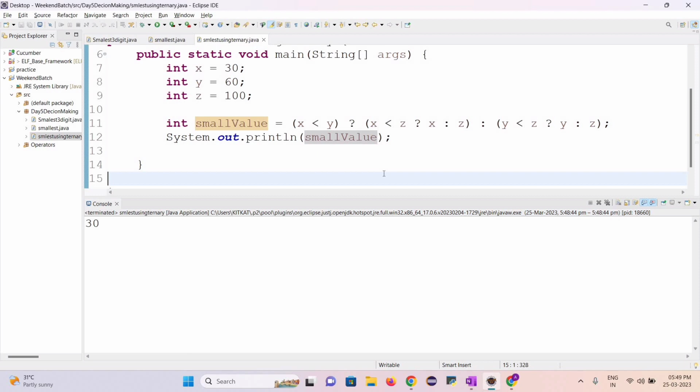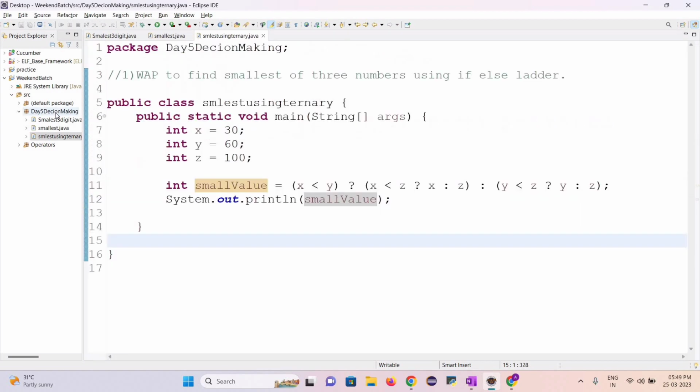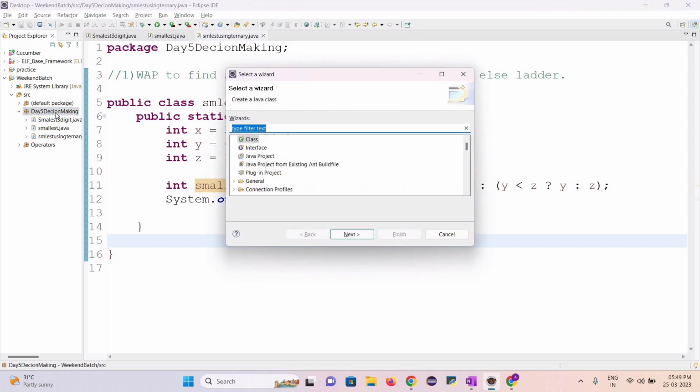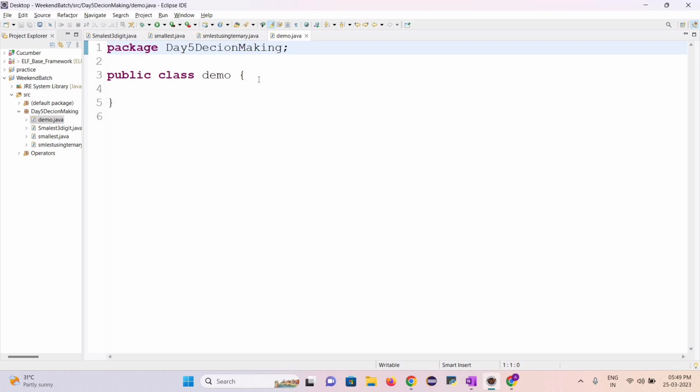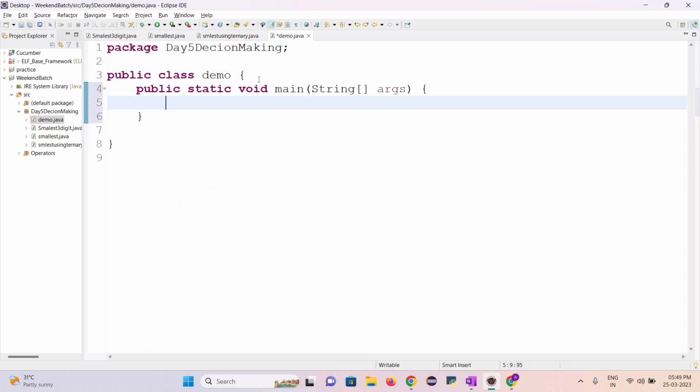So this is the one program, and one more program I'm going to show you to understand this. I'll just take it as a demo. So in this demo, my main program is there.